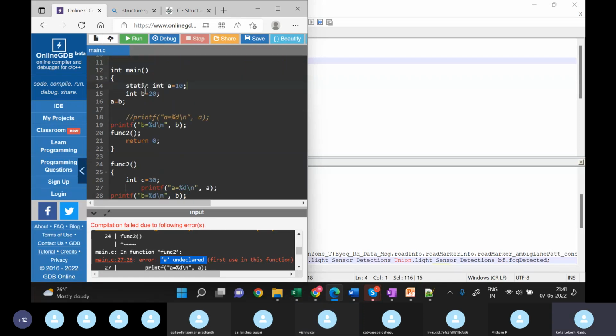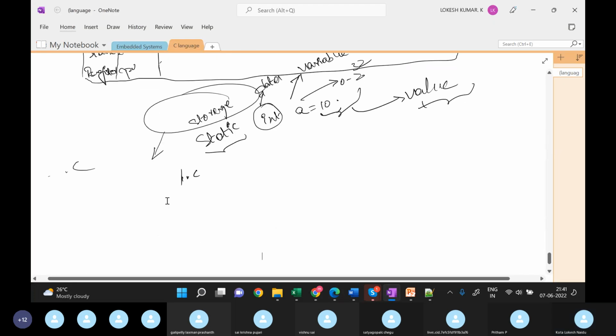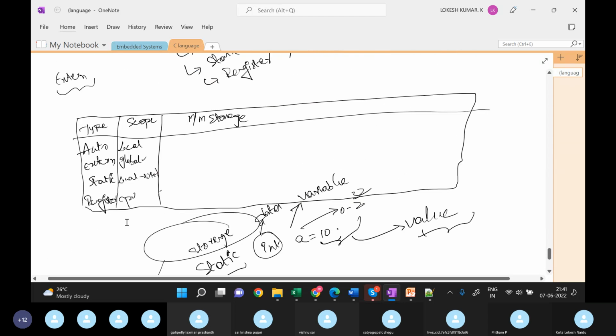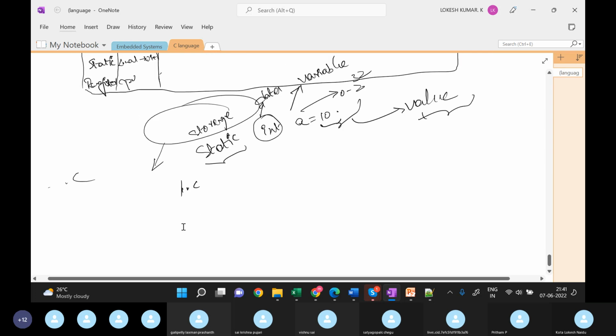Now tell me when to use the static, and when to use the auto variables. See, the main concept behind this is how we are going to utilize the memory. Whether it is static or local or register, if it is a variable, it requires memory only, right?